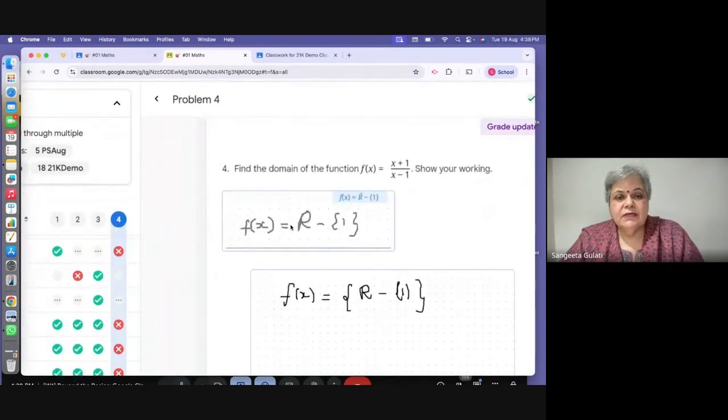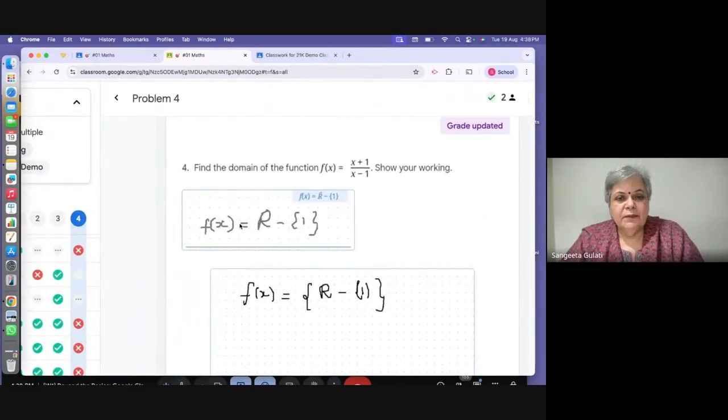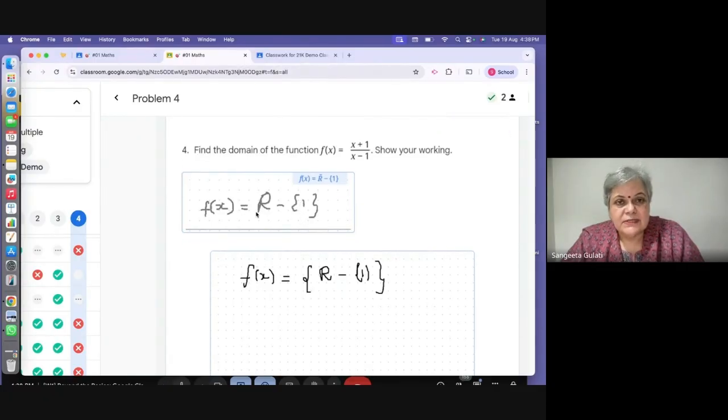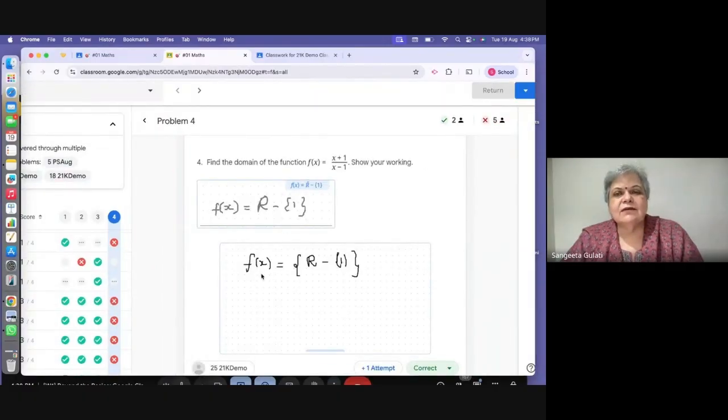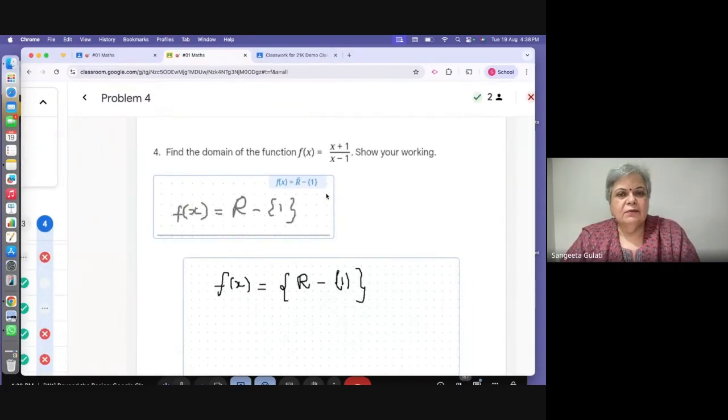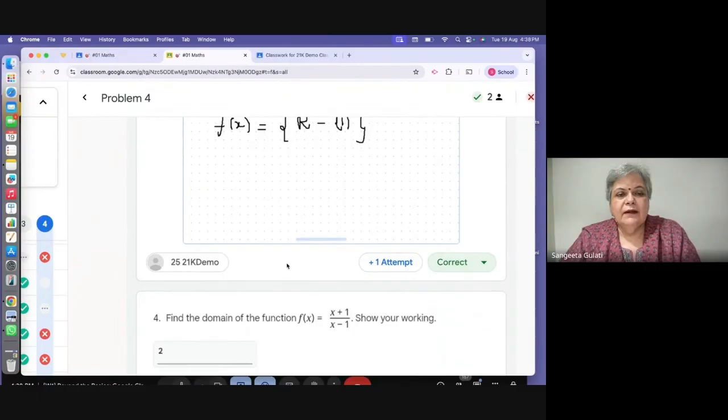Suppose I have this question open, I can see that the person has written something as f(x) equal to. I might want to give a comment and say that's not how you represent the answer. But I understand that the student has got the idea what the domain should be. The answer should have been just R minus 1. It was originally incorrect, but I could toggle this and make it correct as well.